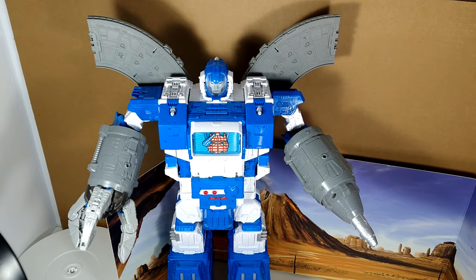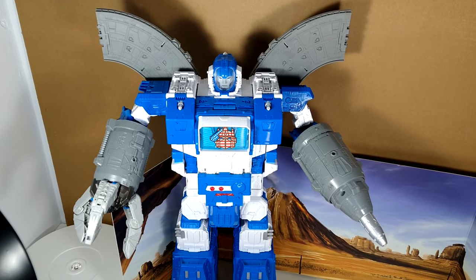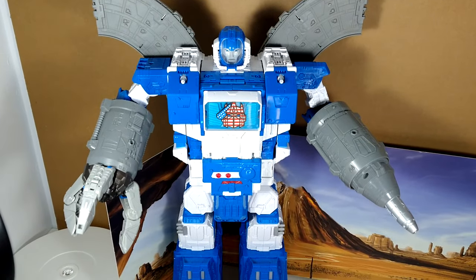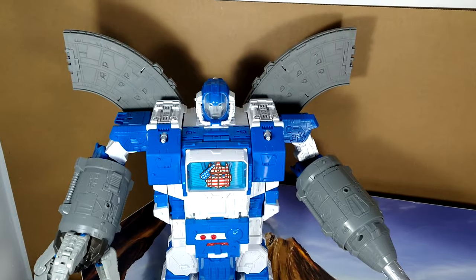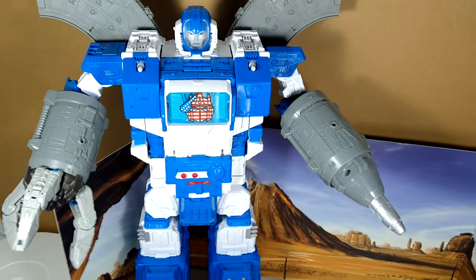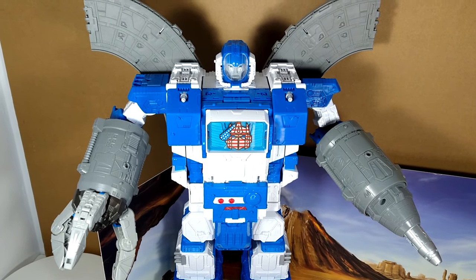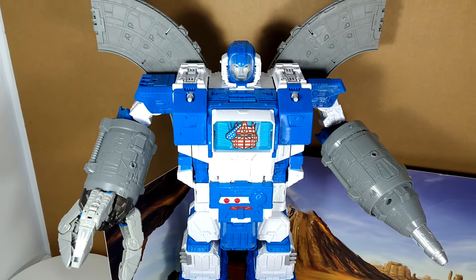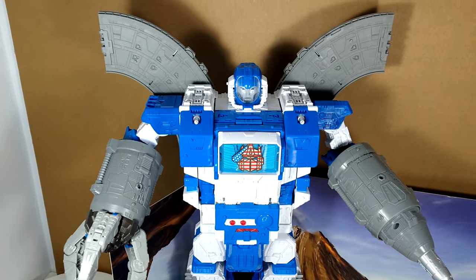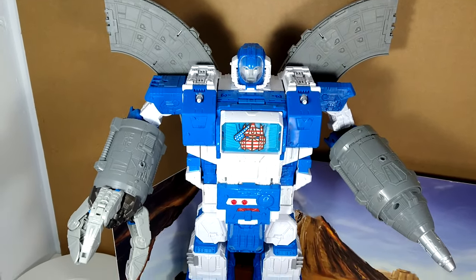All right, and I apologize in advance for the handheld view of this toy because I don't have a setup for a Titan, but I just want to show him a little before. This is what you get out of the box, except for the Patriot Prime stickers, which he had graciously sent me a while back. I'm not going to remove them, whatever they have for the chest plate. I'm going to keep this because I've been calling this guy Patriot Supreme after someone on Facebook mentioned that when I posted the picture, and I just kept calling him Patriot Supreme since then.